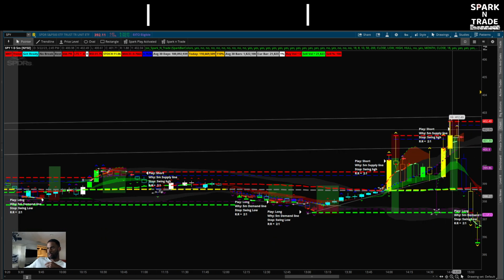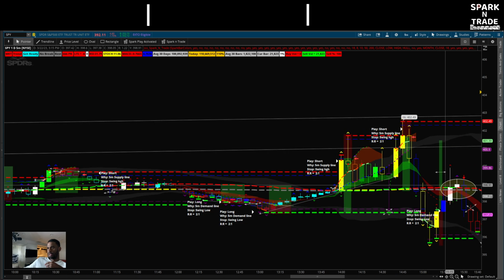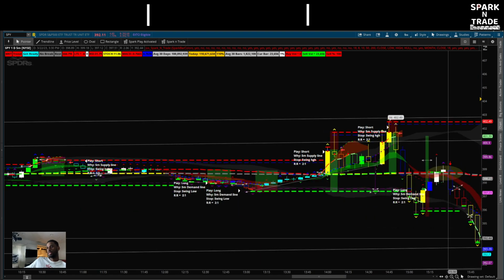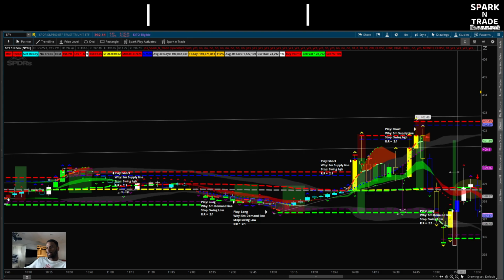Get back in on some shorts up here at 402. Fresh supply zone. Hit that one. So that's 6. And then one more, 7. Out of these 7 trades, only this one failed to hit the target. This one hit a 1.1 and might have been your style: I'm not leaving until this thing gets hit. So out of 7 trades, 5 of them were guaranteed hits. And this one, if you want to call it not really a successful trade, I wouldn't argue with you.